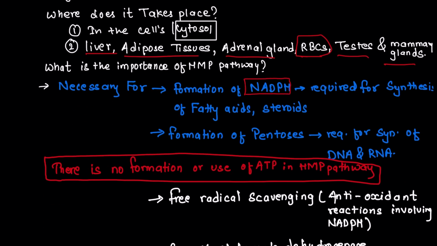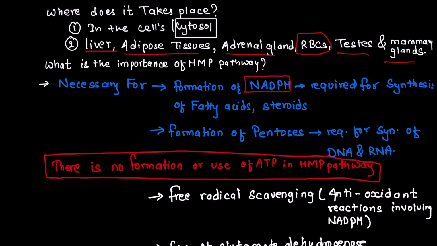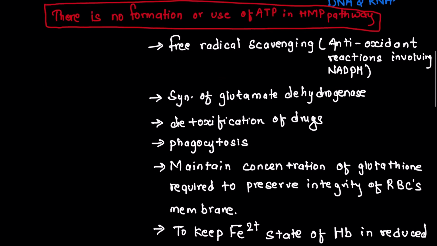Obviously, this NADPH in testes and mammary gland is used to form steroid hormones. Like in RBC, glutathione maintains the RBC membrane integrity. And if we talk about the glutathione reducing system, it will prevent the formation of superoxides. Superoxides and various oxidants that are formed in our body are very harmful for the body, so we have to understand that. Similarly, in liver, it is used for various metabolic purposes and detoxification of drugs, as we already said here.